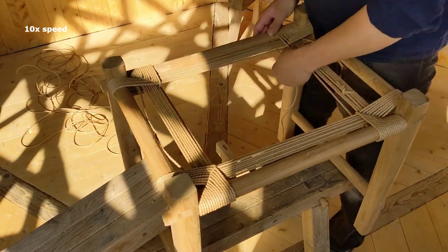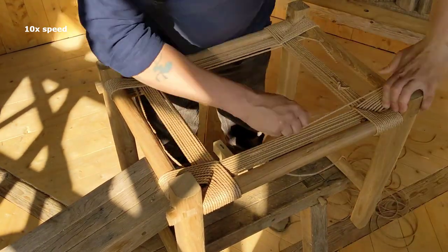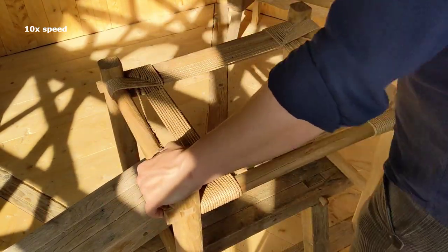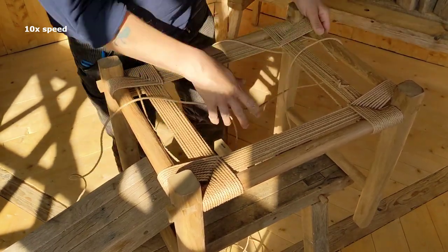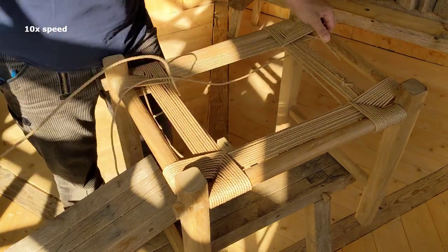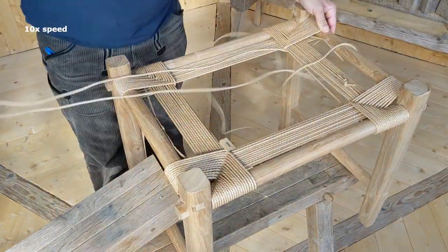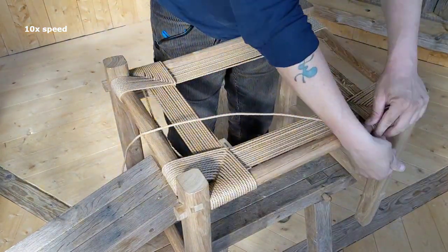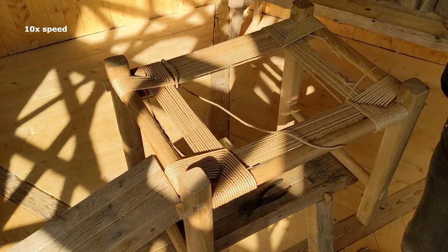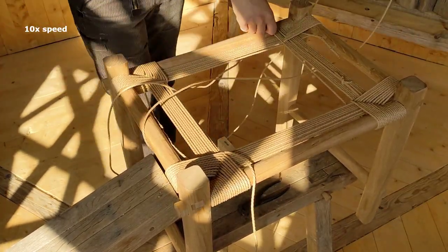You don't have to worry too much about having to make more knots on the bottom. It might feel a little dangerous because those feel like points where the whole seat could go loose, but I'm not so sure it's that dangerous. It feels like the knots at the bottom are quite tight — you can tighten them quite a lot. At some point I wasn't happy with something, so I went back a couple of rounds and redid it.